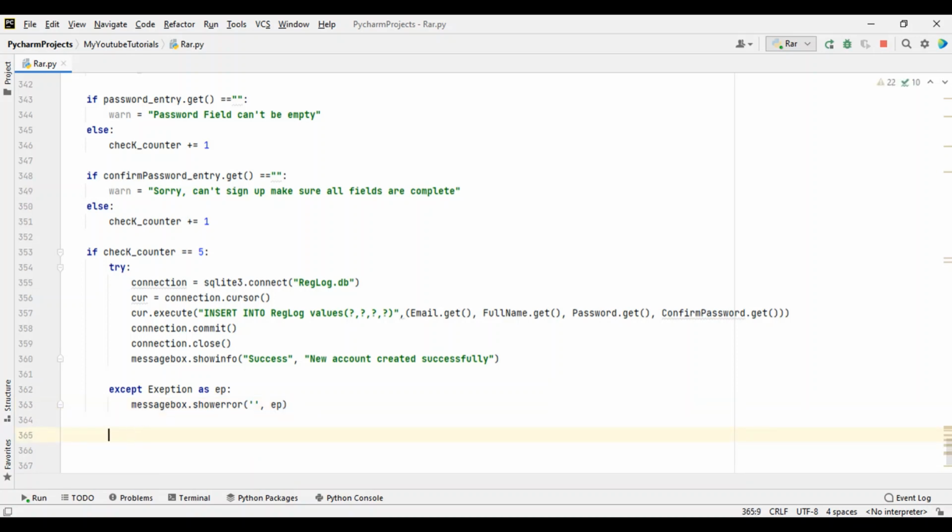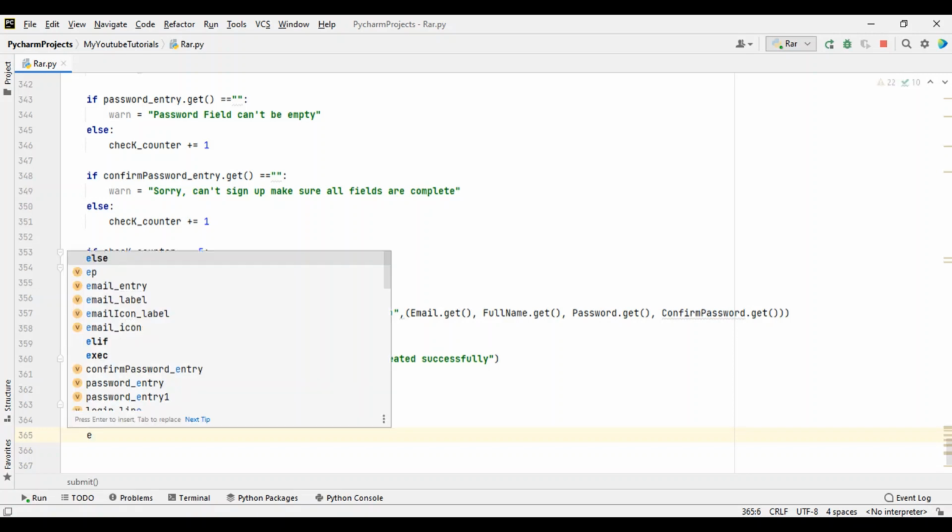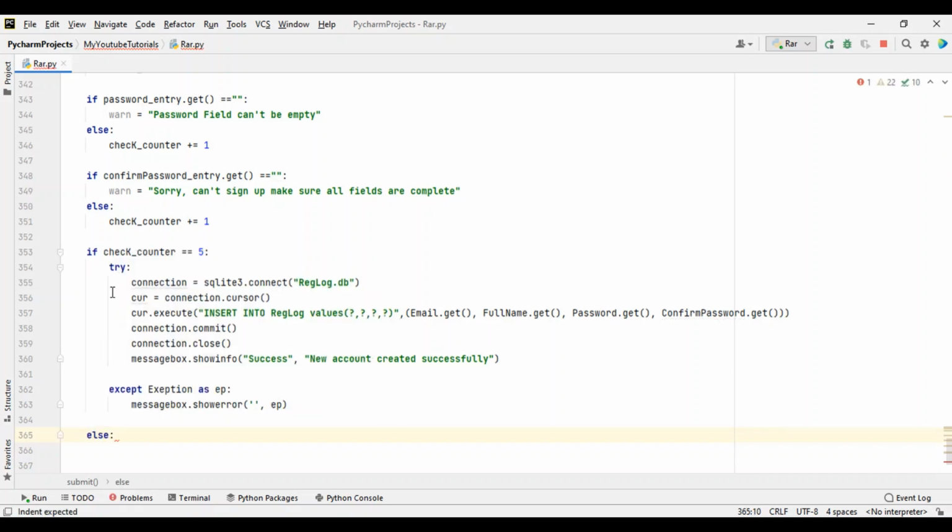And one more thing for the if function as well. For the counter, it also needs an else function. So if something is wrong with the counter as well, then show. So let's say message box show error.